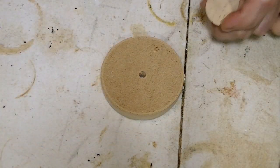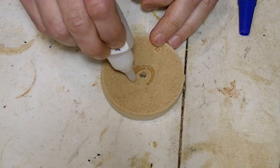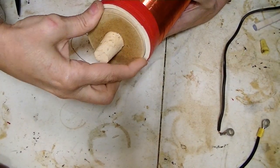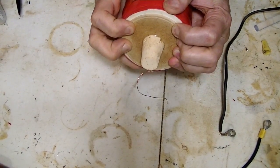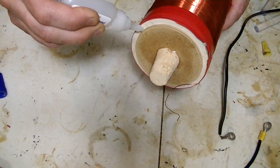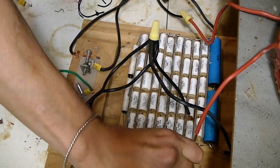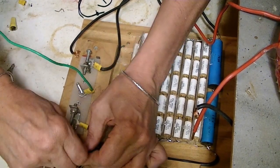Now for the top of this thing, I'm going to just use a little bit of CA glue and glue this little cork onto it. And now this has to go in here. And I'll just use some more CA glue to get it to stay. Okay, so there's the capacitor bank in place. Okay, go ahead and tidy some of this up.